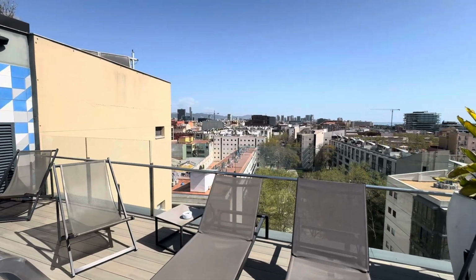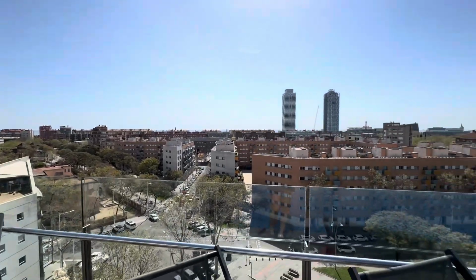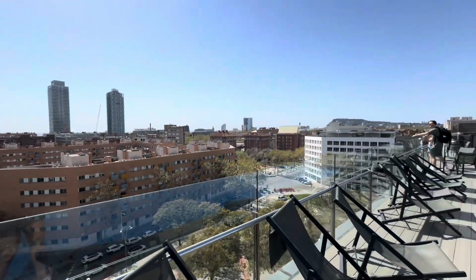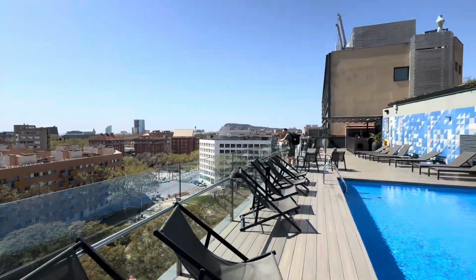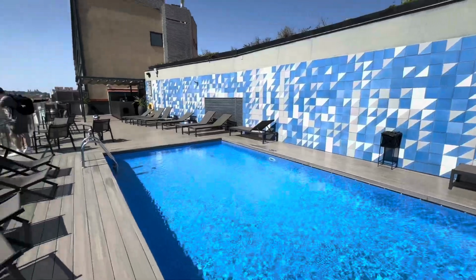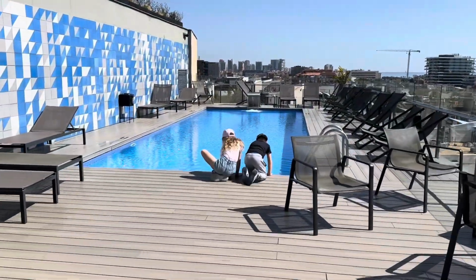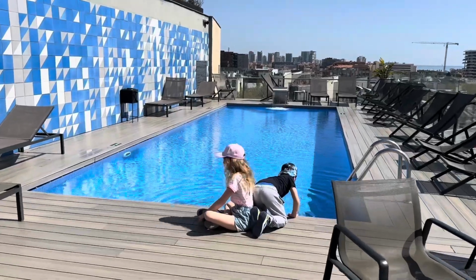There was a pool area with bar on the rooftop. The bar wasn't open in the day when we popped up there, but the kids wanted to check out the pool. It was freezing cold. It's not heated. There is a heated pool inside that you have to book access to. I think that's the one in the spa, but we didn't mind. Well, I say we. The kids and James jumped in and had a good splash back in there while I sat and enjoyed some sunshine.